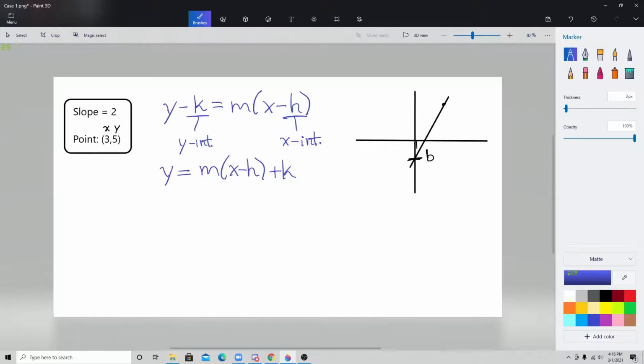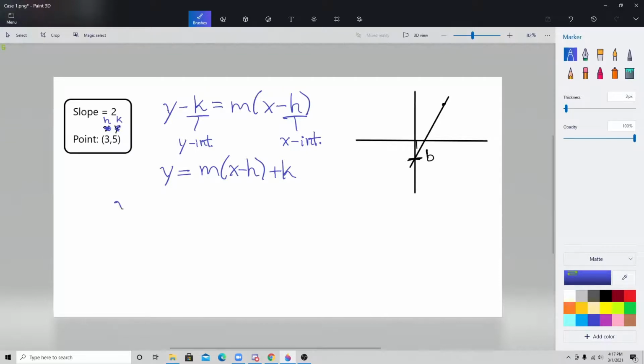The way it works is that normally when you make a line, you start at the origin, at least when you're using the same form we used last time in case 1. Instead of starting from the origin, we're going to start at this point. It's going to act as our origin. So if we plug in the 2 for the m, and the 3 and the 5, in this case instead of the x and y, this is going to be our h, and this is going to be our k.